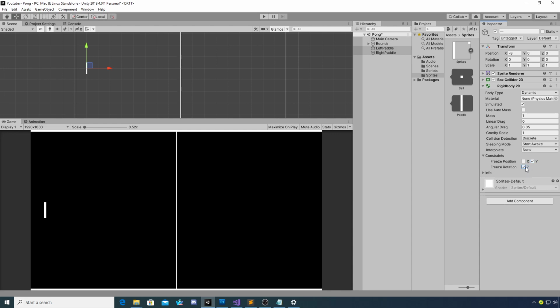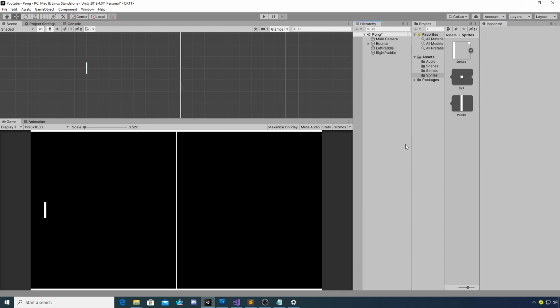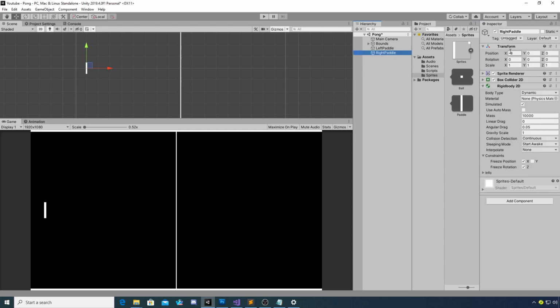Now, I need to get these right. We don't want to freeze the Y, we want to freeze the X and Z. Set continuous, and we give them quite a heavy mass. So the right paddle wants to be set at 8.